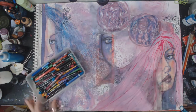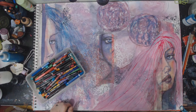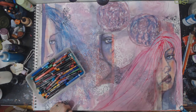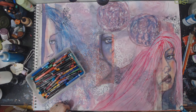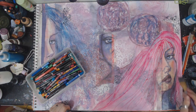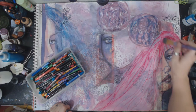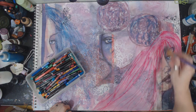Hoping instead of wetting it, I'm gonna wet my brush. I'm gonna get a big one and try to see if I can maybe activate them going down like that. Not over and over, just down. Let's round them. There I go, messing with it. Making marks.